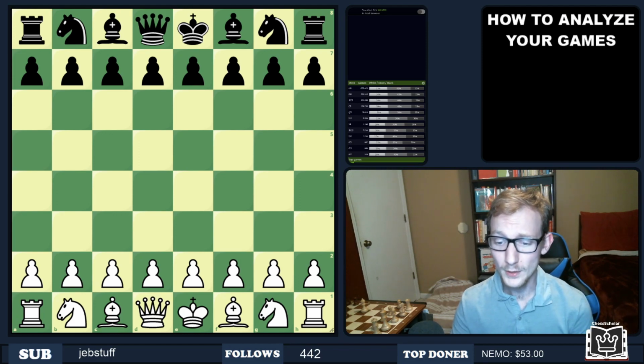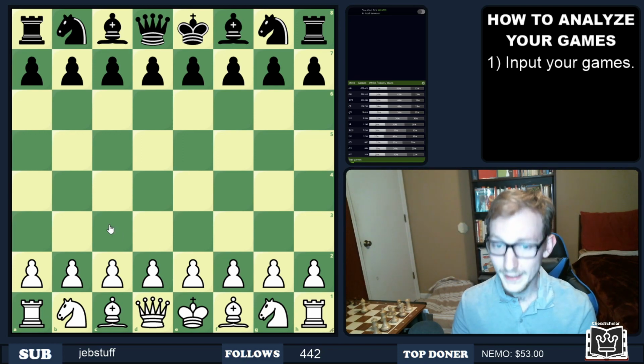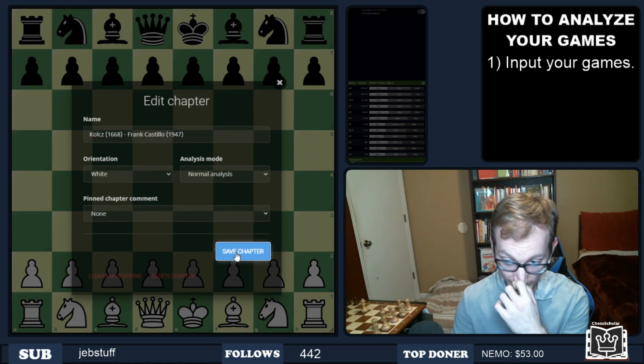Anyway, when you go ahead and input your games, that's exactly what we're going to go ahead and do right now. I'm playing as white. Let me go ahead and create a new chapter. Full name for my opponent. I know I'm going into this game.